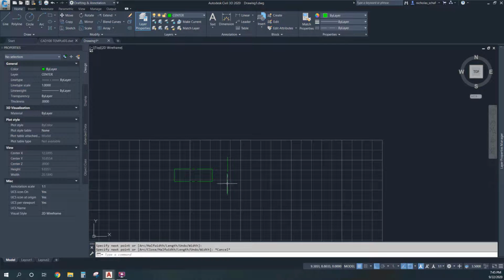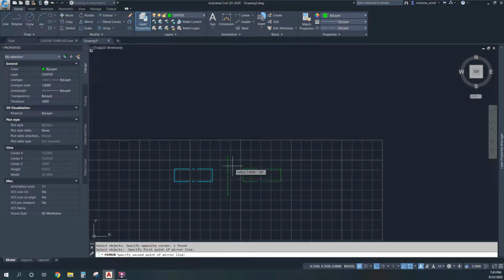And then next thing we'll talk about is mirror. So mirror is right here in the ribbon. And then I typically just do MIR for mirror. So you select your objects and then hit enter, and then you have to specify a mirror line. It's just an imaginary line that you use to mirror it, or that's like the reference point.